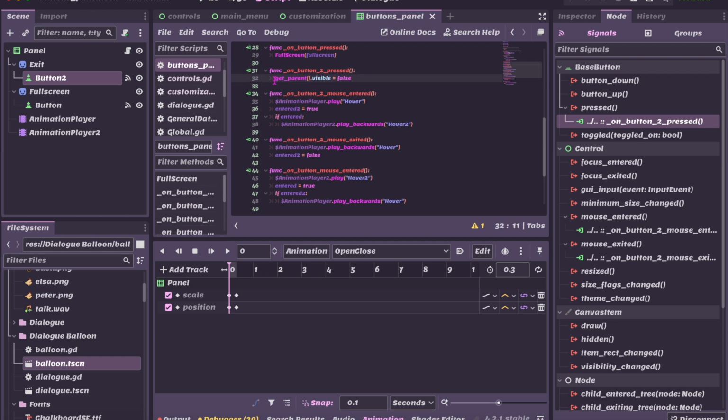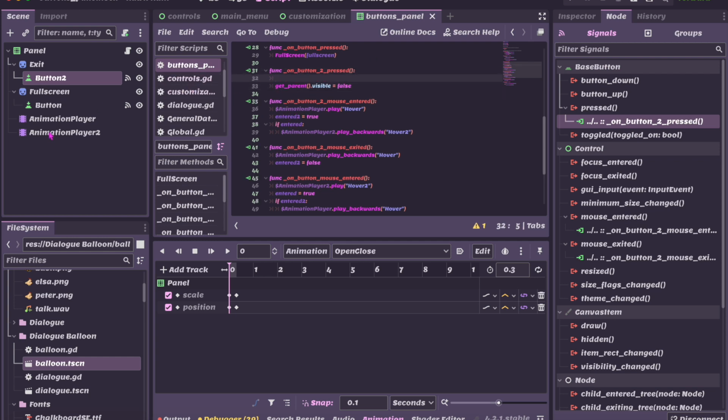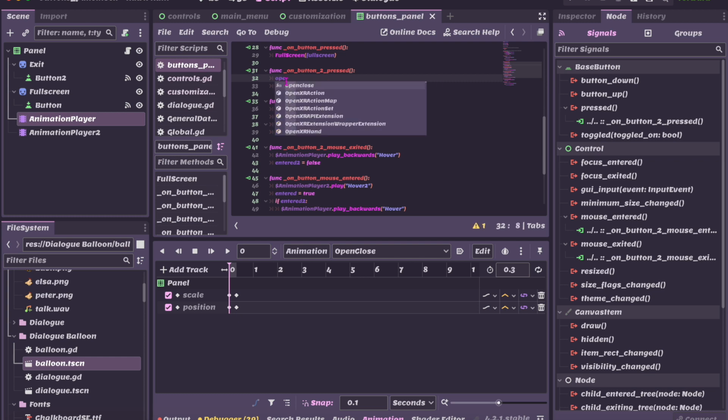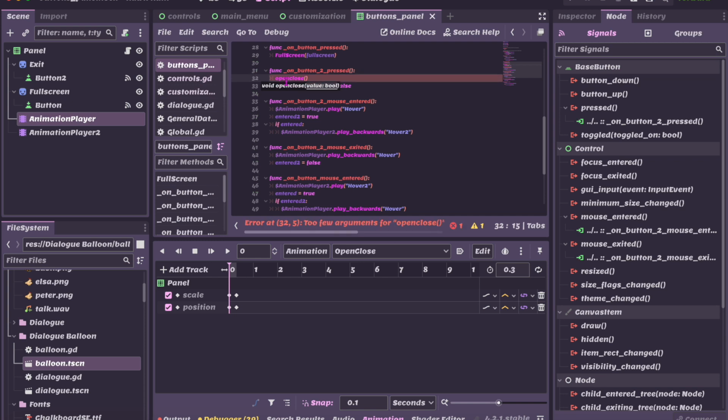Instead of doing this, what we're going to do is we're going to take an animation player.stop. And we're just going to do open_close, and we're going to pass in false.